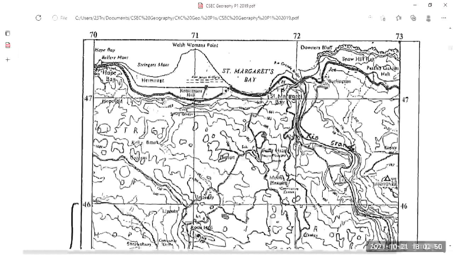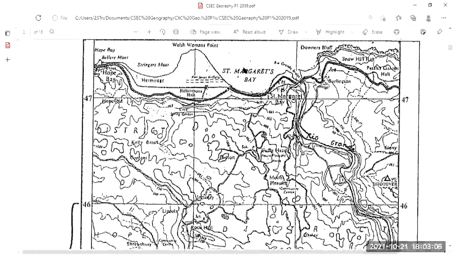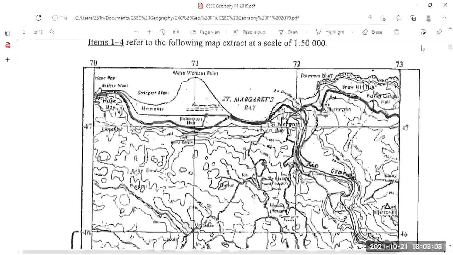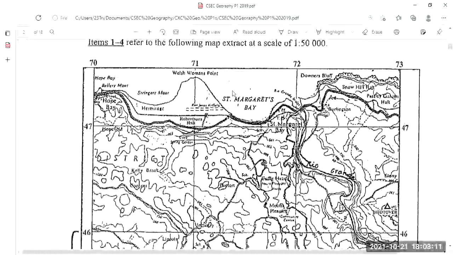I'm going to give you an example of the 4-figure reference. So here, I'm going to find a place. This is a map that is kind of obscure, meaning the things are not so clear because it is in black and white. So we have St. Margaret's Bay right here. You can see that clearly, Alex, right? St. Margaret's Bay is located in a grid box. It's just that the grid box is a bit cut off. It looks like it would have extended some more to be a full square, but don't mind that.